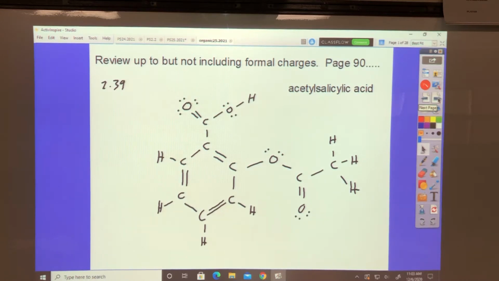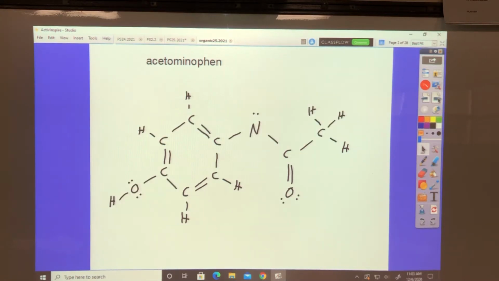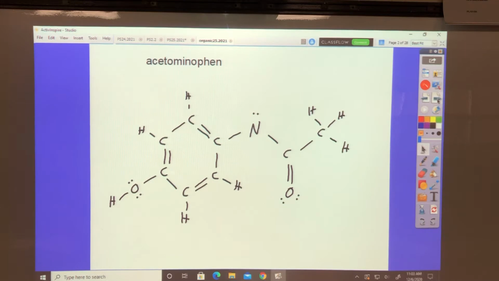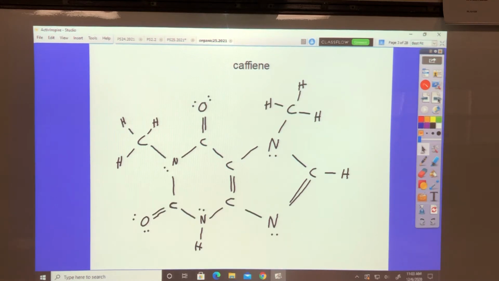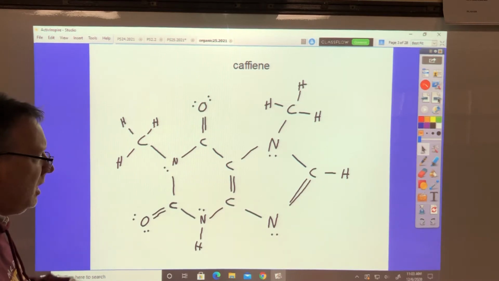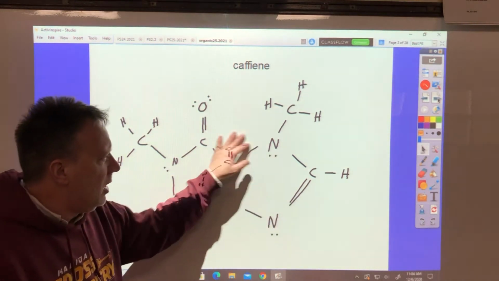And the next one, acetaminophen, Tylenol, is kind of similar. I mean, you can actually turn one into the other. It's not a real simple thing, but we need many steps, but it can be done. So there I've got all the lone pairs and stuff included. I've got lone pairs here, here, and here. Hydrogen atoms are included. And then caffeine, my favorite one of the group, coffee drinker. Really hooked on caffeine in the morning at least. This is what it looks like.